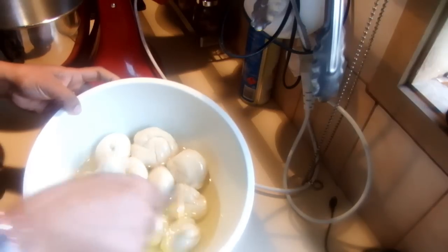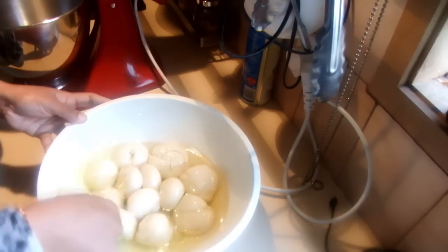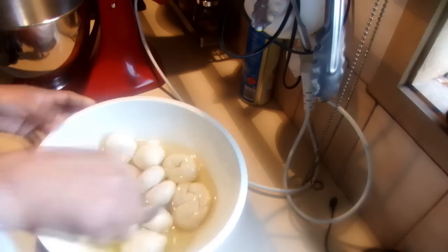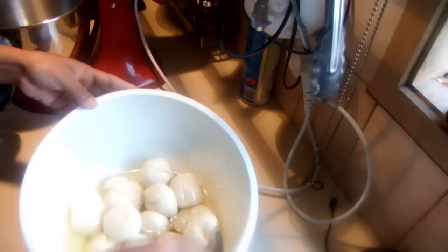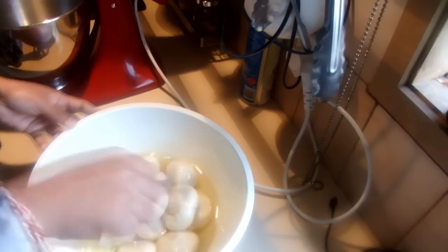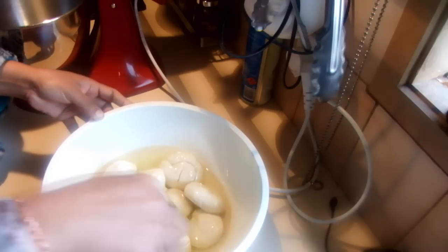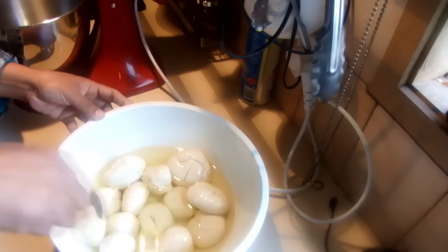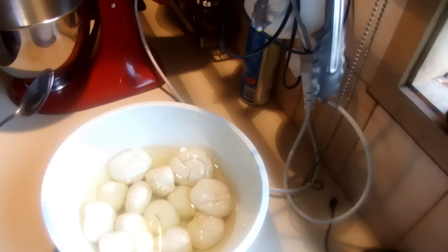I made all the dough into little balls. Now I dipped it all in the oil. Now I'm going to leave this aside. See, it's really nice. If you make the dough to the right consistency, it stays in the shape just like that. So I'm going to leave it about 10 to 12 hours and I'll come back to you after.